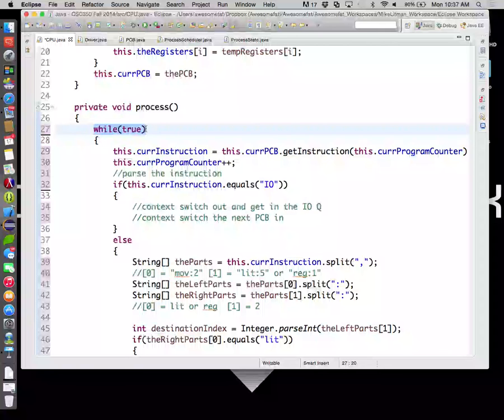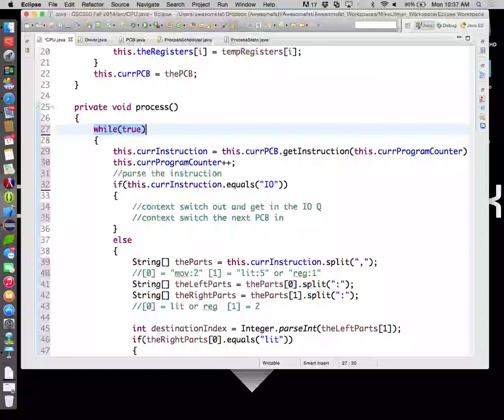Way back when we first started talking about process scheduling, we were talking about interrupts. The CPU just does its job. It's got tunnel vision. I'm just going to keep working on this current PCB until somebody interrupts me and tells me otherwise, or I interrupt myself when I run into an I/O instruction, something that I can't work on.